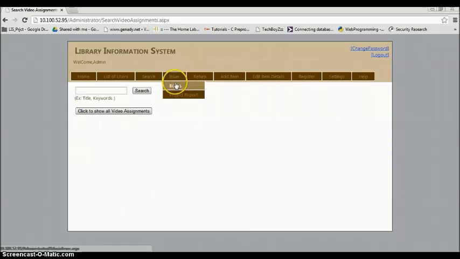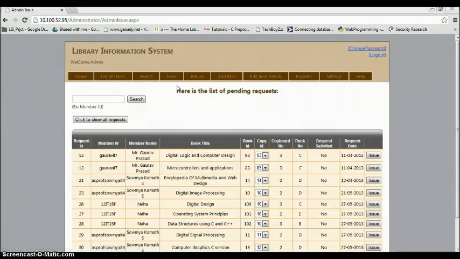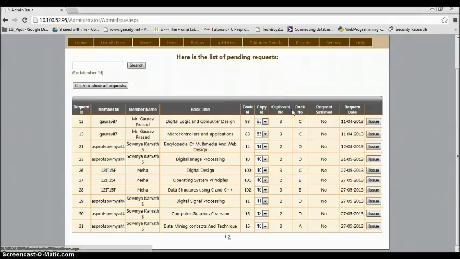Now we'll look into the issue of books, where if a request is put up by any student or faculty member, how it can be issued to the concerned faculty or student. Here are the requests given by a number of students and faculty members.